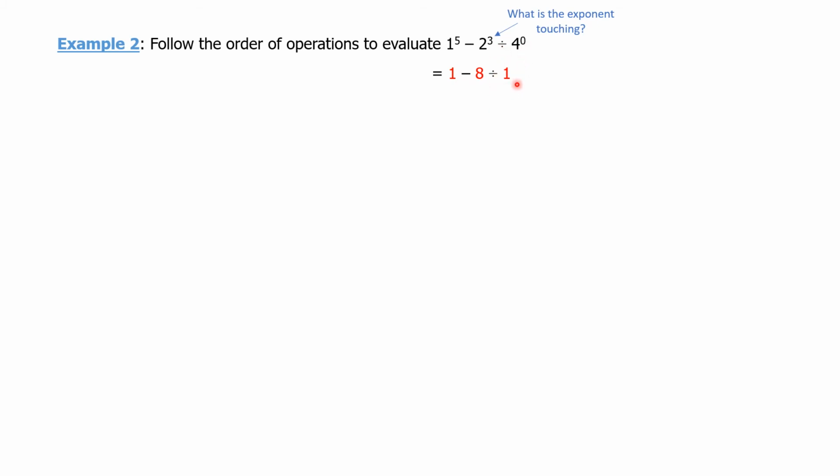So in the order of operations, B is for brackets, no brackets. E is for exponents, we did the exponents. Now division, multiplication, in the order they appear, we only have this division piece here to do. So that leaves us with 1 minus 8, and now we can finish the question. 1 subtract 8. You can use your number lines for this if you need to. You don't want to mess this up. 1 minus 8 is negative 7.